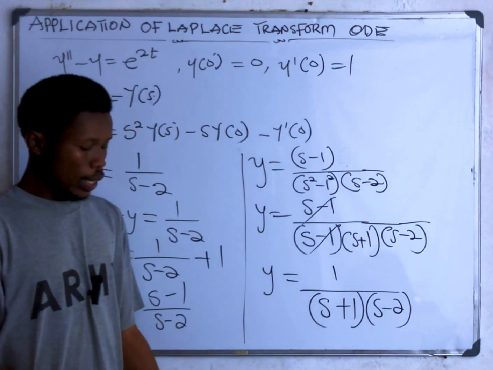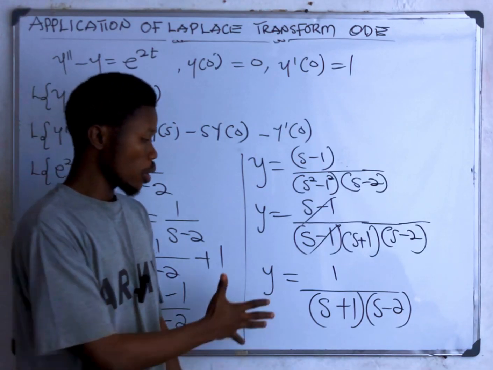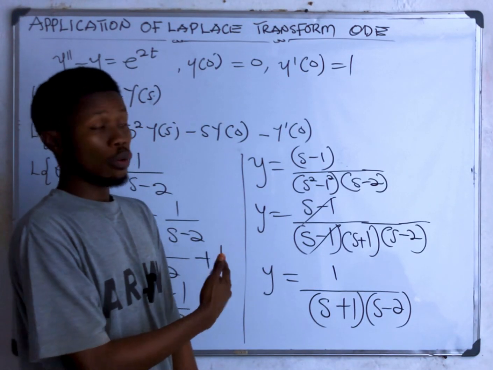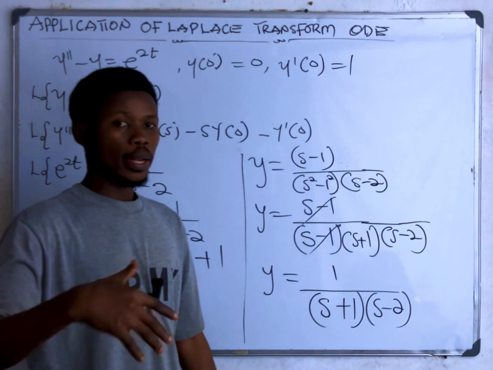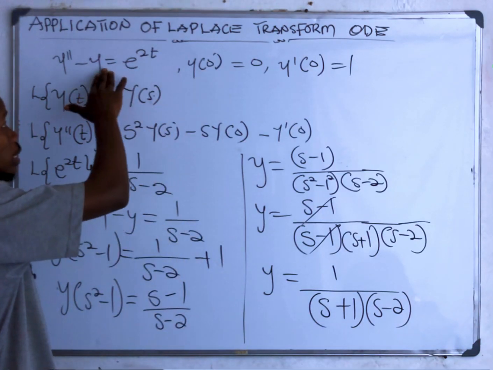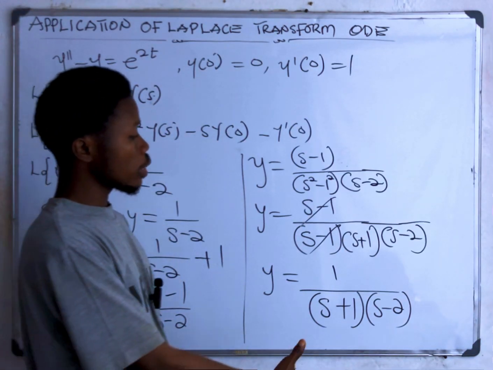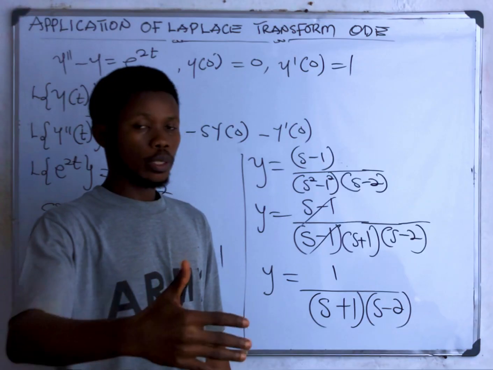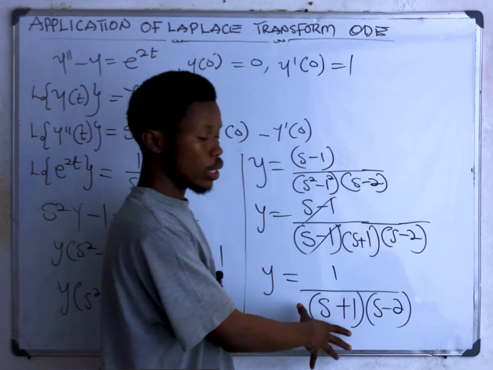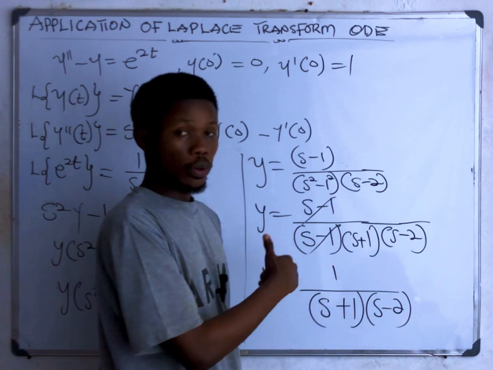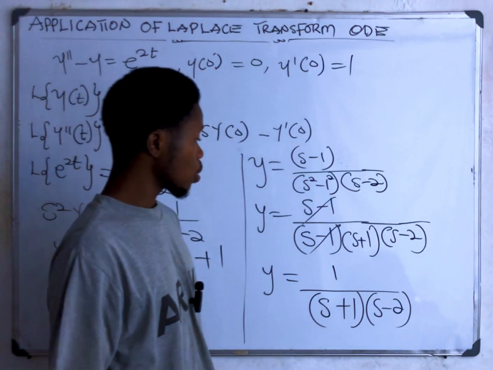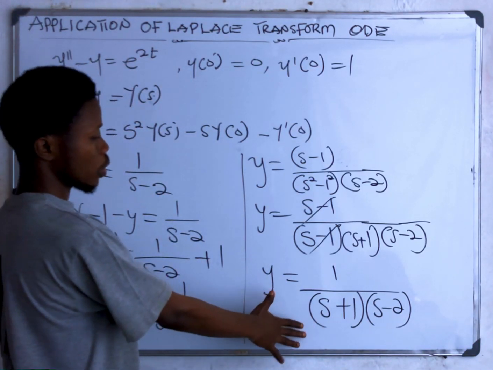Is that okay? Now, in the previous one we did, when you get to this place, that ends it. But if the question asks you to do any question of this sort, after that, you have to apply the inverse transform. The question was given to you in terms of t, and now we have it in terms of s, so you have to take the inverse of this so that you go back to t. But there's nothing in the table that can help us to take the inverse, so you need to apply partial fractions on this. Is that okay? So let's look at how we can apply the partial fraction.